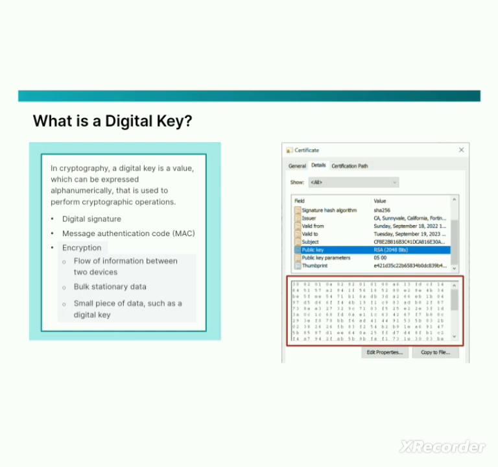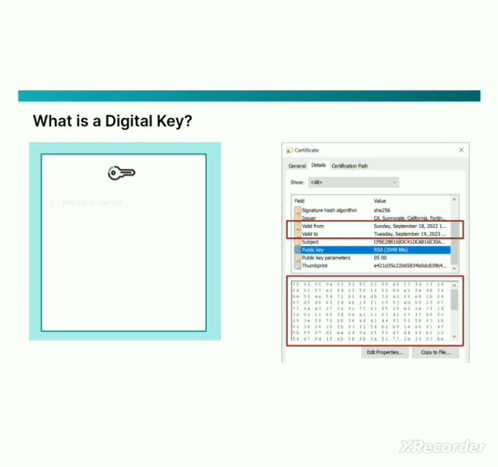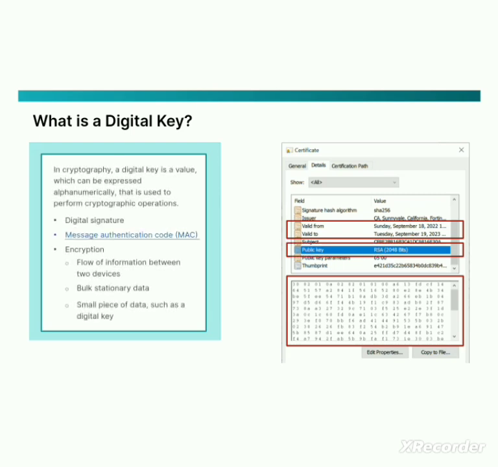Depending on the task that the key is performing, its lifetime could be years or a few seconds. For example, a key used to sign certificates might be valid for 10 or more years, but a key used to encrypt a session between two devices is only used for the duration of that session. Keys are usually kept private or secret, but they can also be public. Public keys are often written to digital certificates. Click the underlined term for more information.